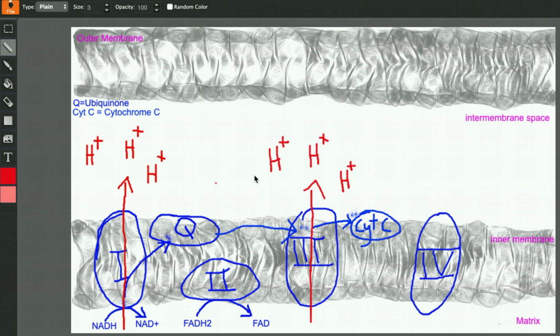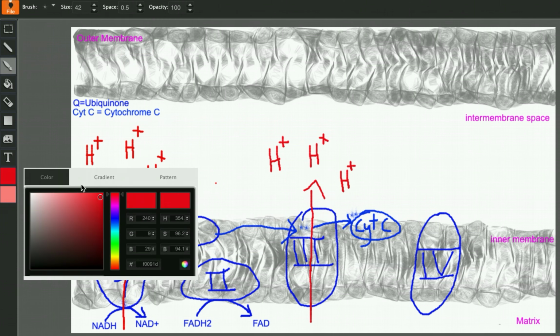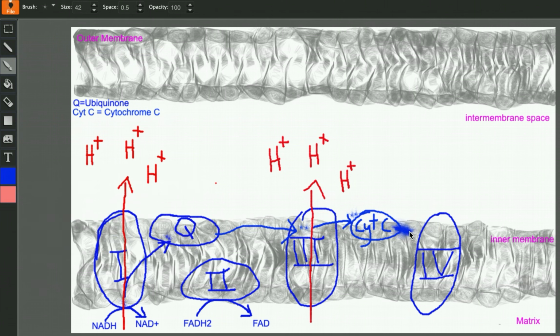So first you had potential energy in the food, stored in the chemical bonds of food. You released that and passed that energy to NADH when you put the high energy electrons in NADH. Now we're putting the energy into a proton gradient. Okay, and then that proton gradient is going to be used to generate ATP, as you'll see later. So let's finish this up here. So we've got to go back to blue. So cytochrome C can move through the enzyme like a boat through an ocean. Oh, there we go, like that, right? Okay, and it moves those electrons to enzyme complex 4.